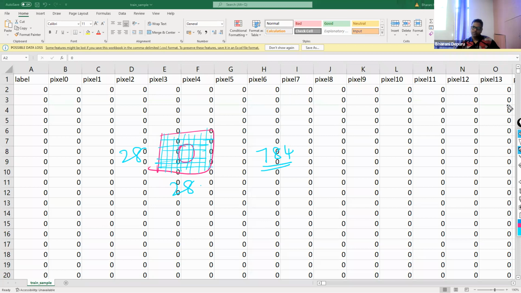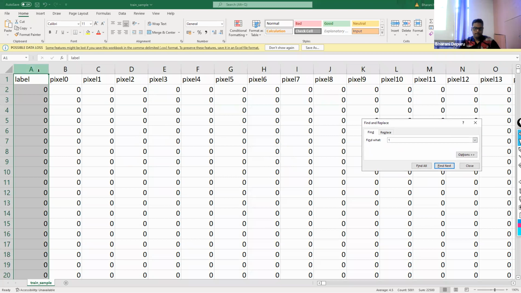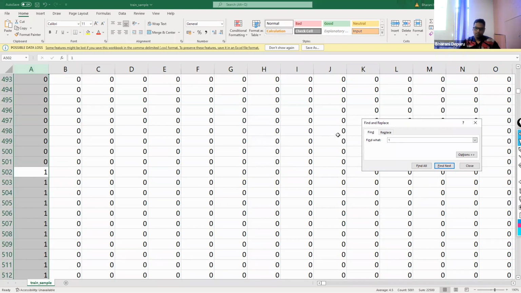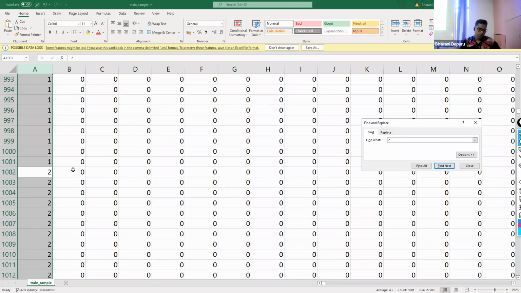So you'll have 784 columns for the pixels, and one more column, making 785, which says whether the digit is 0 or 1 or 2, etc. It's a 10-class classification problem.